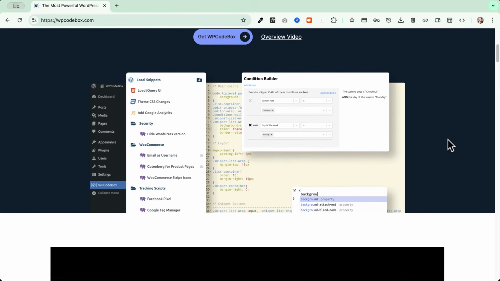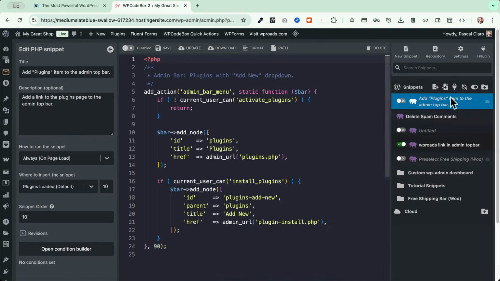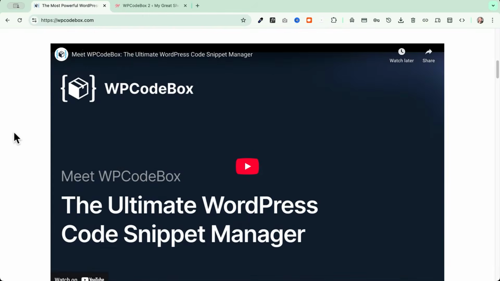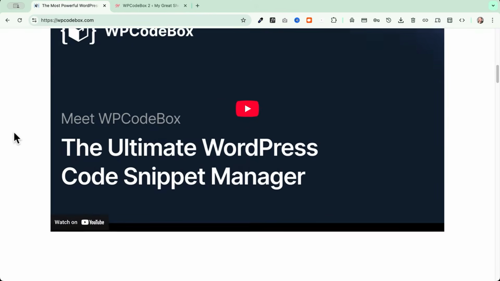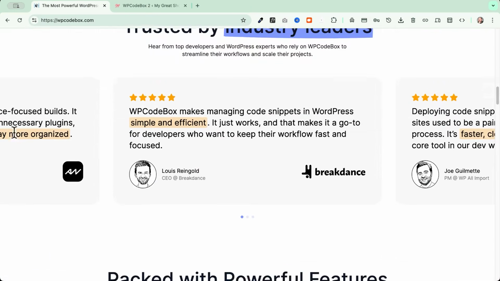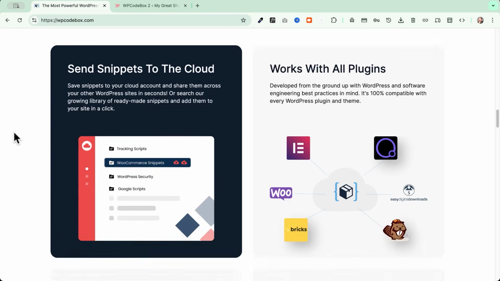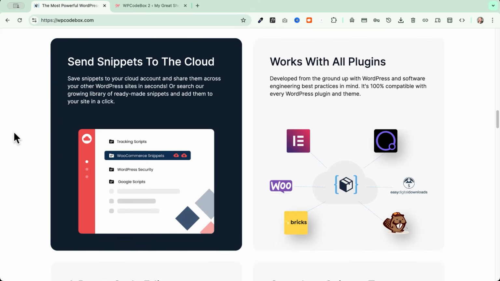Let's go and see here how they present their product. We see that there is a screenshot here. We can also have a dark mode, by the way, which is the one that I use personally in my environment. Then we can scroll down, we see a quick video intro, which is also useful if you want to get to know the main features of the plugin. Then we have a few reviews, okay? And then we have the highlights of the most powerful features of the plugin. Let's go and see them quickly before diving deeper into the plugin.